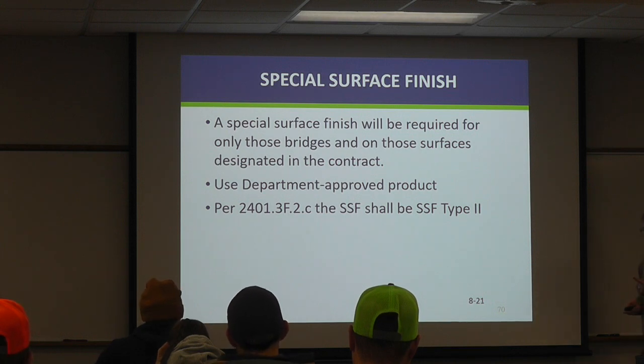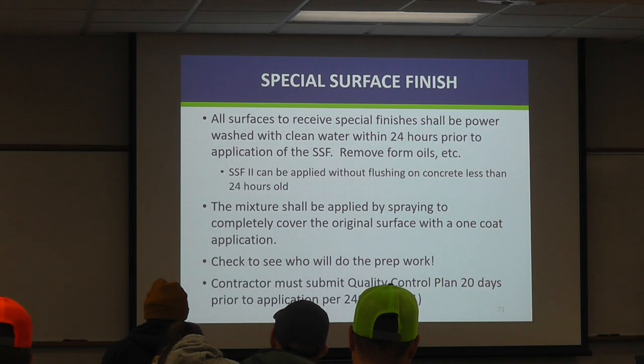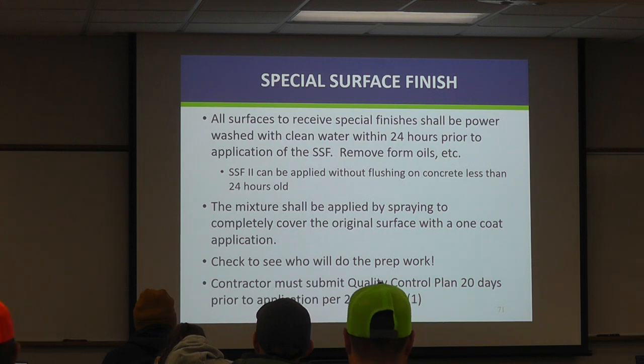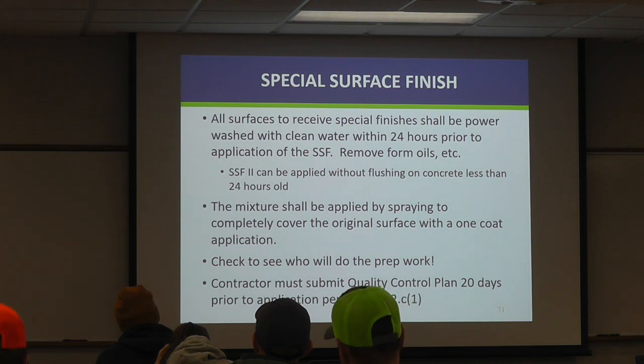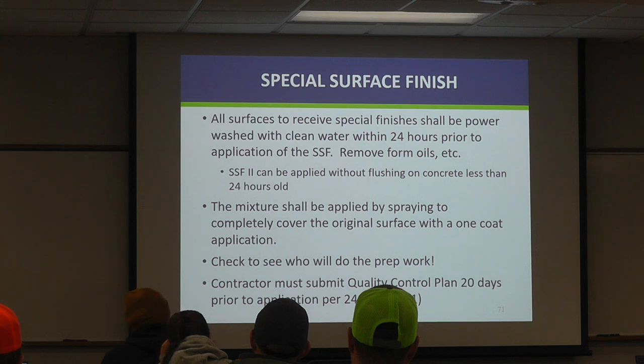When we get to barriers, we'll see that this product can be used at a low, actually we might have a, yeah, it's right here. Surfaces to receive it shall be power washed with clean water, but if we use SSF2, it can be applied within the 24 hours. It can be applied without flushing on concrete less than 24 hours. The reason we started doing it actually is due to barriers. The last thing cast, it's November, it's too cold to apply stuff. Well, if we had to wait 28 days.